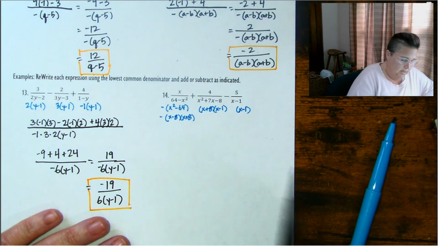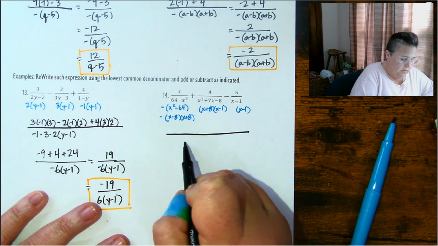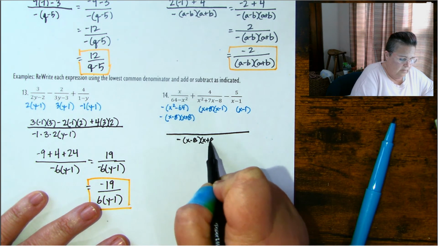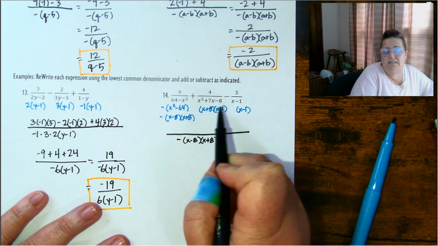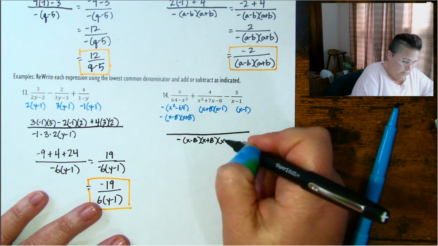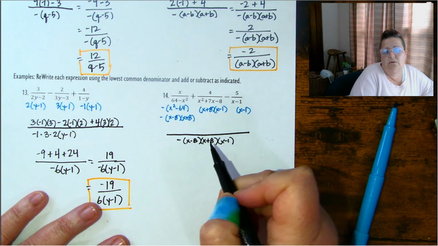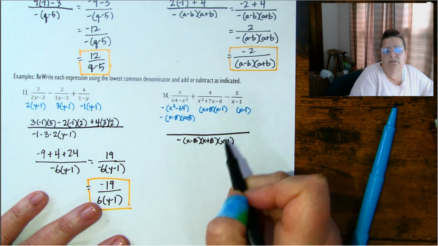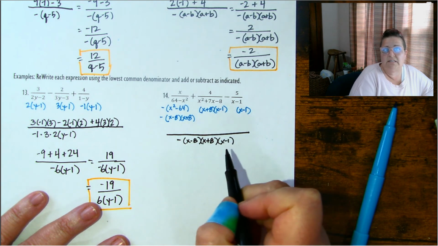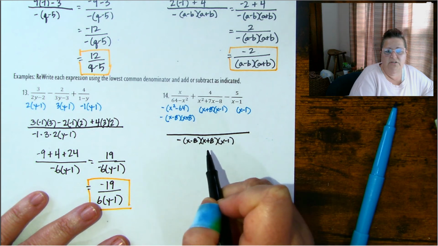So our lowest common denominator should use everything in the first, negative x minus 8, x plus 8. Then we'll look at the second and include anything we haven't already. That's going to be the x minus 1. And then we'll look at the third and include anything we haven't already. Everything's included. Okay. So once we've combined those, just listed them really, I'm not going to multiply it through. I'm just going to leave them listed as factors.